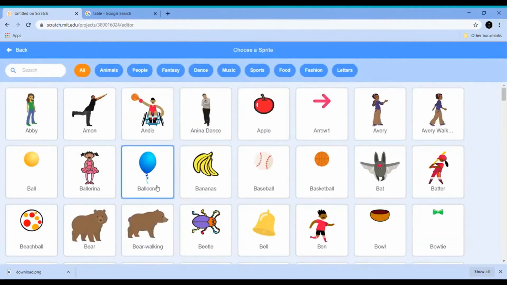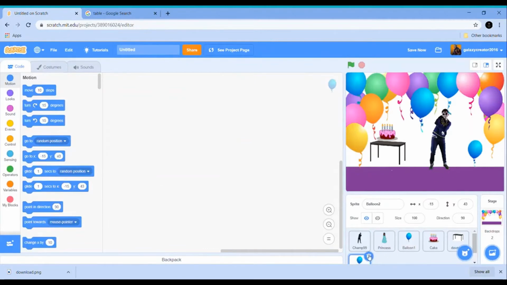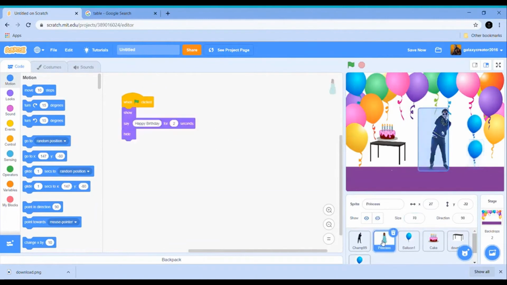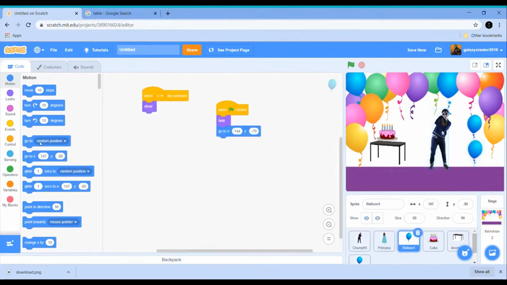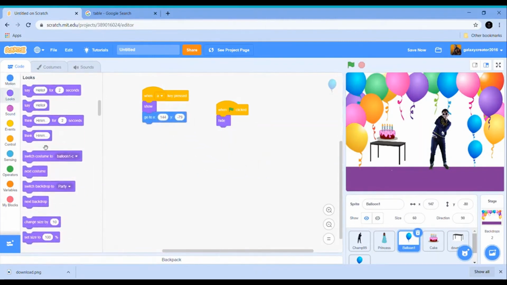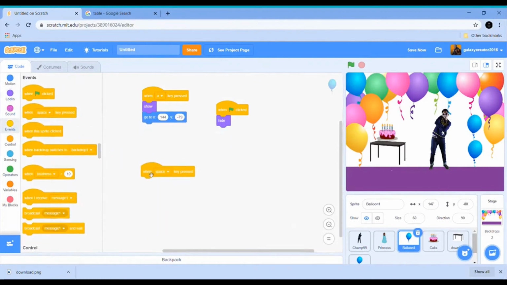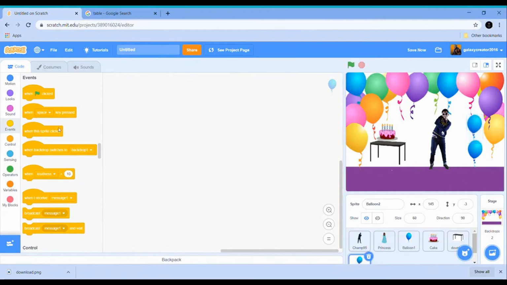I'm going to get one more balloon so nothing goes wrong. Okay. And the size of our other balloon was 60, so we'll just make it even. Now, it's this balloon. So, I'm going to get another when B key pressed this time actually. So, you can actually do any key, but I'm just gonna do the first alphabet. So when the B key pressed, we have to go to this one and see where it is.